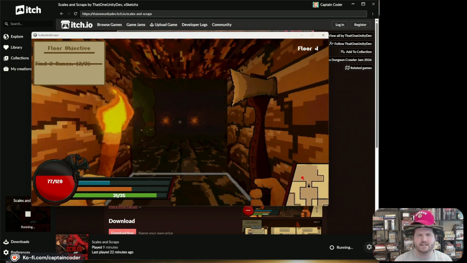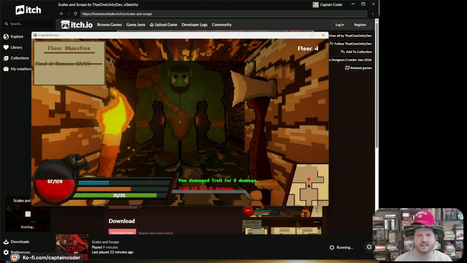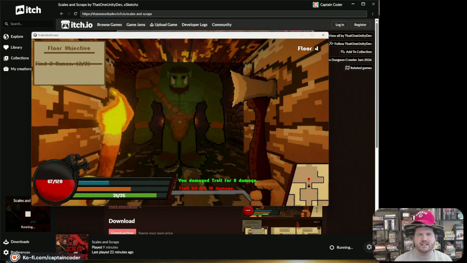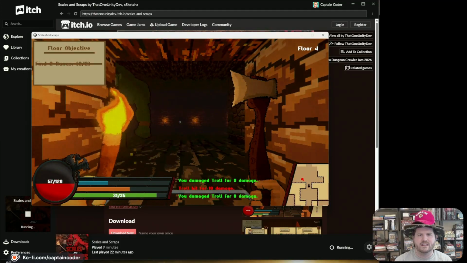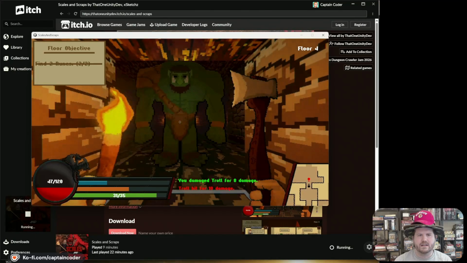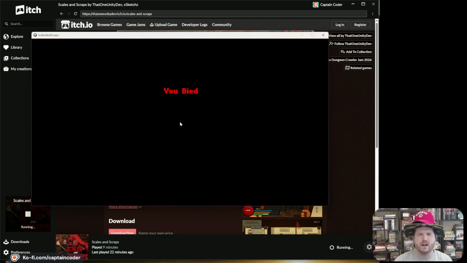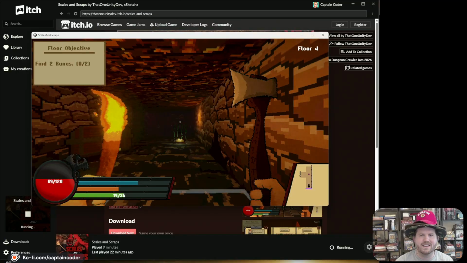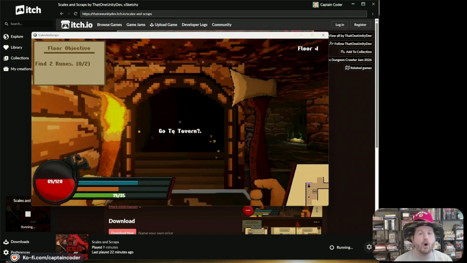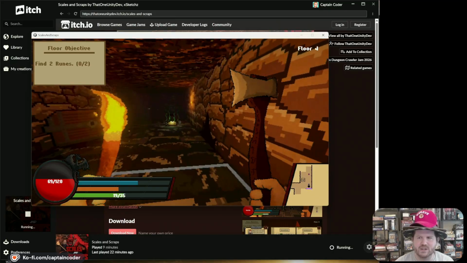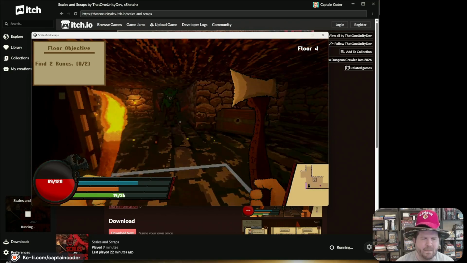I don't want to see. Troll hits for 10. Alright, it ran away. Oh no! I thought I'd be able to step away. Oh good, did it start me back at the beginning? So a save state when I entered this area. I thought I'd be able to step away and avoid taking damage.